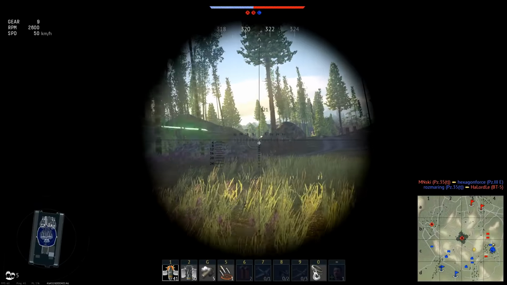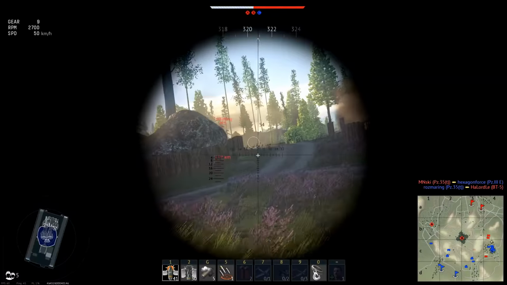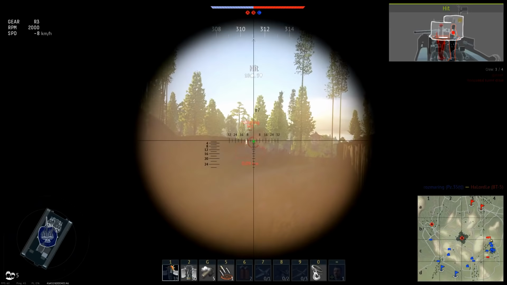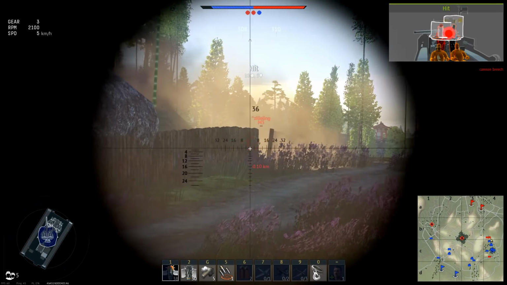So what is this guy? There he is. Critical hit. You have to actually aim for weak spots where it's actually going to penetrate. I shoot him through that. Yep, shoot him through the fence.